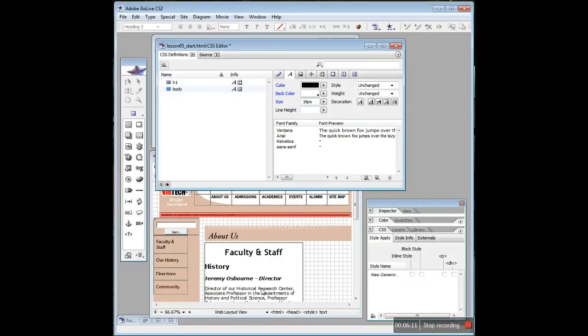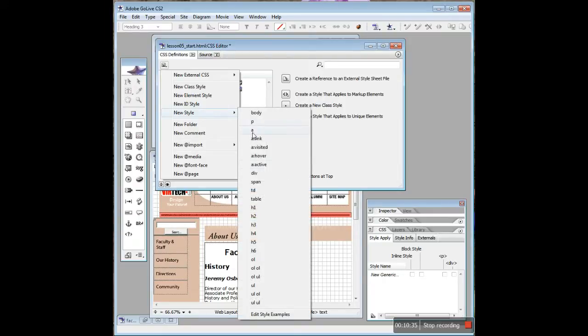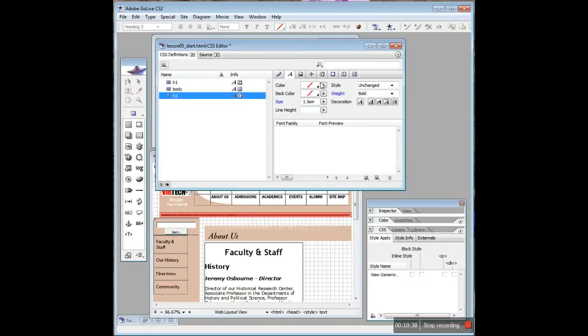And notice that our font in here changed. Using CSS styles to format your text on pages 209 and 210 has us creating new formats for headings levels 2 and 3. I think it'll be sufficient for us just to do heading level 2. So I'll go back up to the top here and I'll make a new style for heading 2.